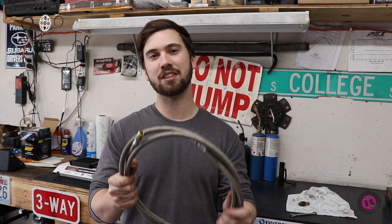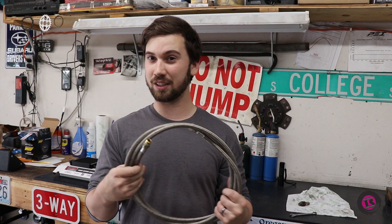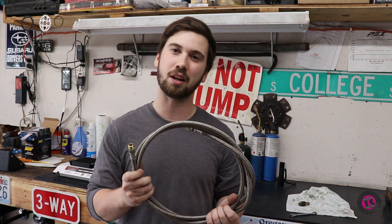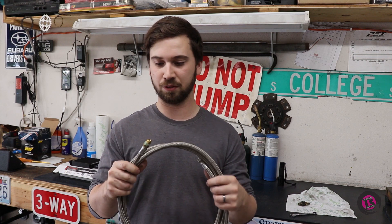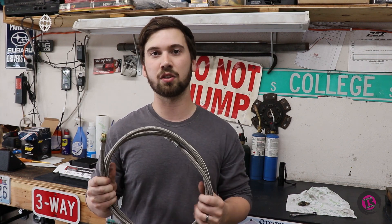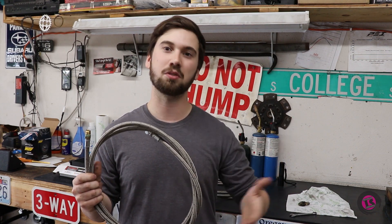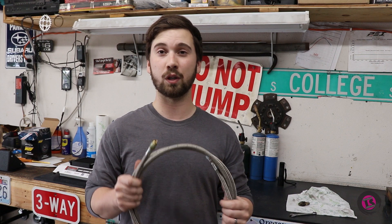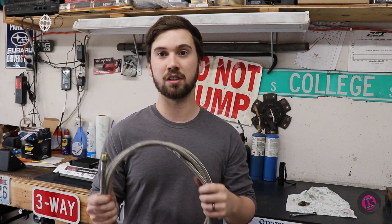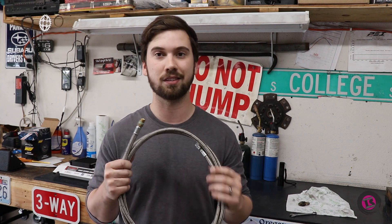This line is braided stainless steel Teflon-lined hose. It's pretty expensive, but I have this leftover from a previous project. It's going to be perfect because I can do crimp-on ends — I can take it to my industrial hose supply store and have some ends crimped on as soon as I measure out my lengths. It will hold up well with the hot transmission fluid running through it and should definitely handle the pressures we'll see in this system.